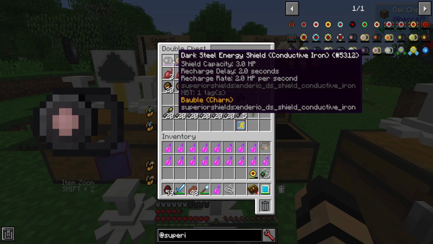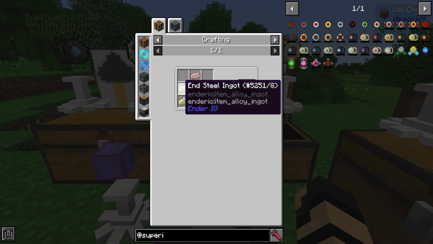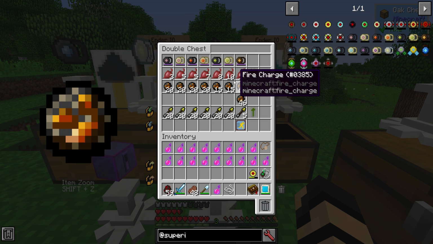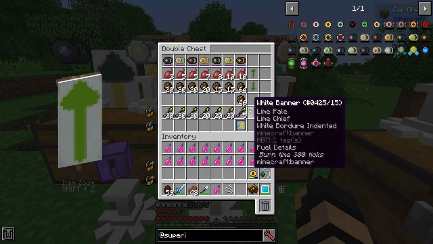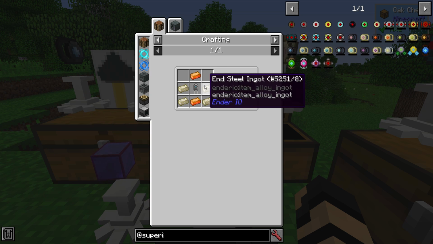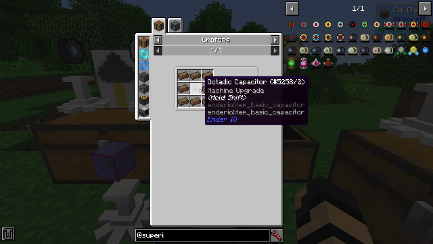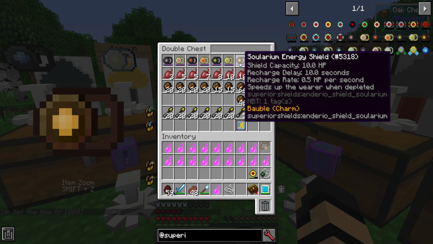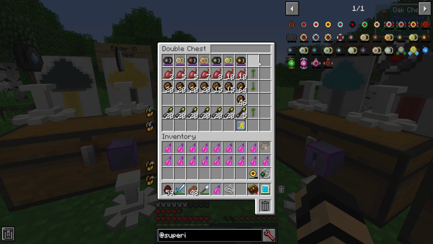Now to get back to Undereye IO, you've got your dark steel versions, which require some really basic stuff, and then your end steel versions, which also require basic stuff, but the end steel is the issue. It's going to be a bit more to get that because it requires end stone to make, which usually means you have to have gone to the End. The dark steel is the way you can go without that, and each one allows you to go up a different level using different types of alloys to level up your items, as well as increasing the capacitors in each style. The Solarium Energy Shield adds some extra options, where it will speed up the wearer once it's depleted, giving you kind of a speed boost.